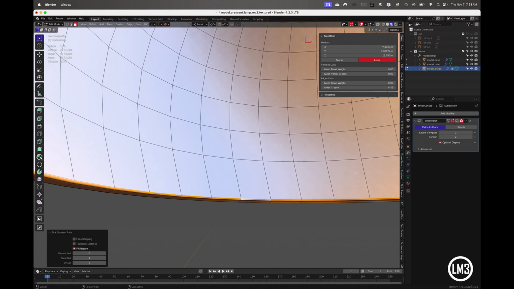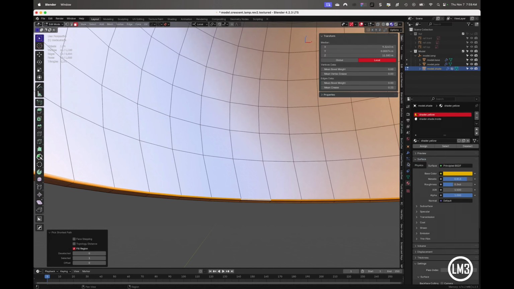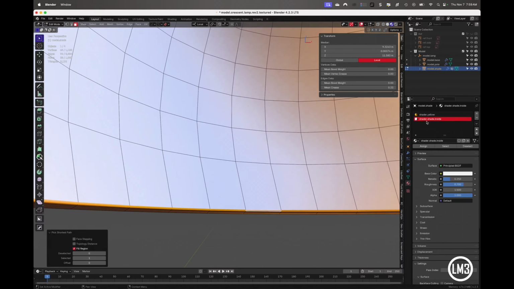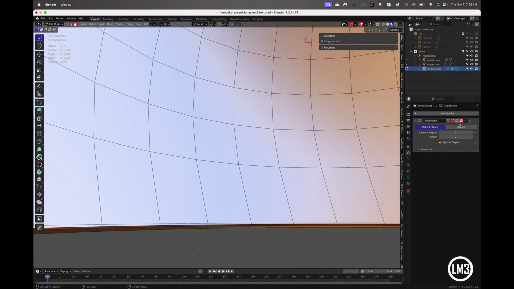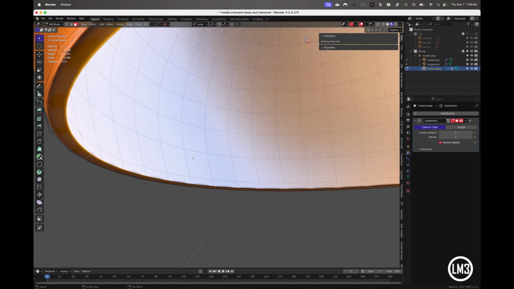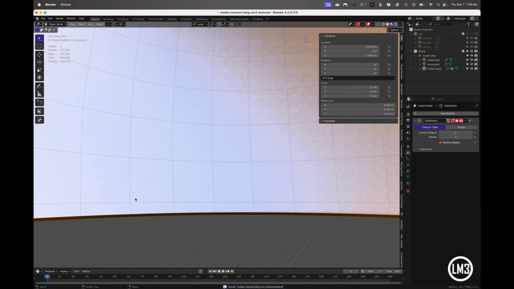Okay? I can go back in there and adjust my vertex mode, so I could come out of here and hit select and then add these and then hit assign again. But for the sake of this video, I'm not going to do that. So now that I've got this edge loop selected, I'm going to go down here one time, select the inside shade, and then hit assign. Watch what happens. Okay, so see, that turns that on. Let's turn on the subdivision so we can see it. And see, now that fixes the problem. Okay, so now, save your file, this is done. So see, now I've got that edge just how I wanted it.